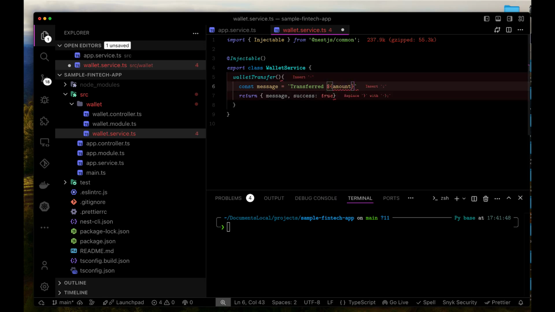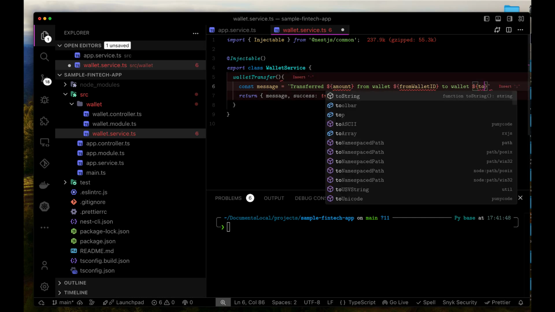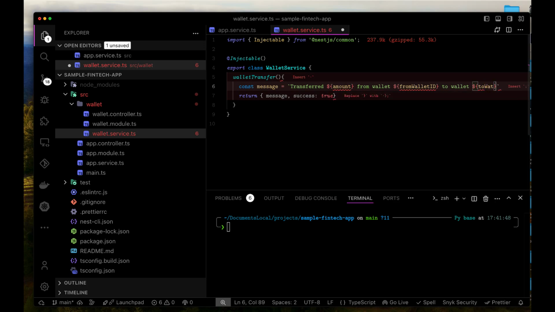Transferred an amount from wallet, whose wallet, wherever wallet it is. Let's have that there as well. So from wallet, we have the from wallet ID, and then to whose wallet, the receiver, right? So the receiver is to wallet ID. Okay, so we just have that.